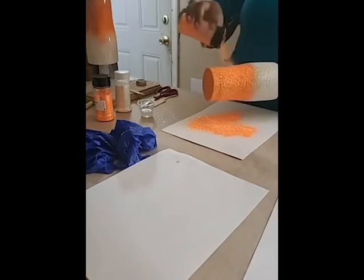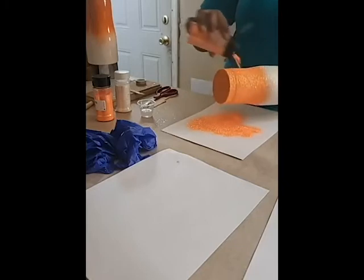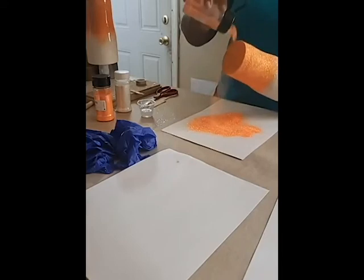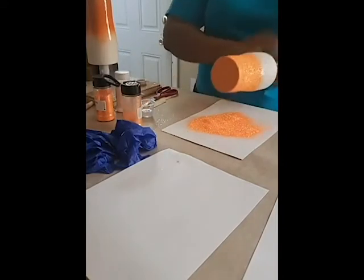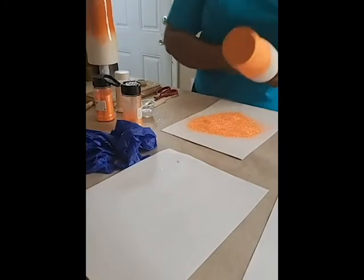I am using, I have to go and check the name of it. I can actually post a link. I buy it from Amazon for the epoxy. Shake and tap any excess glitter off.